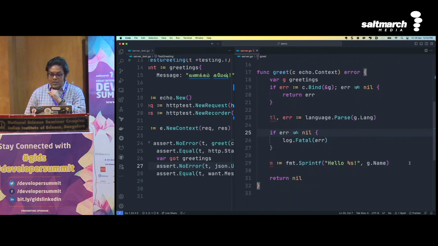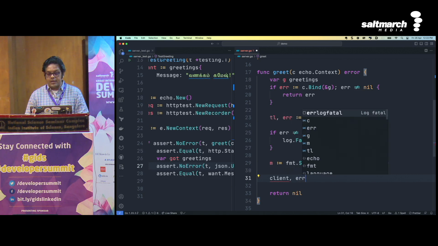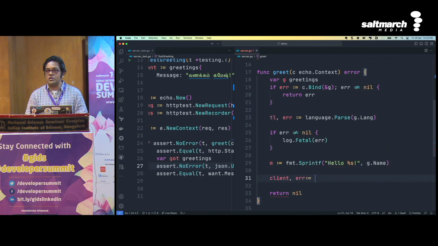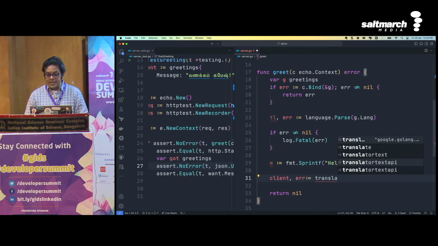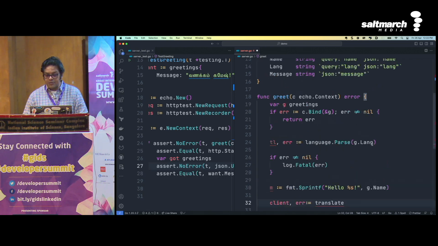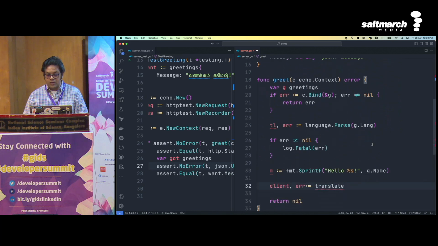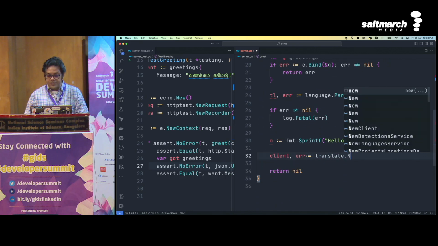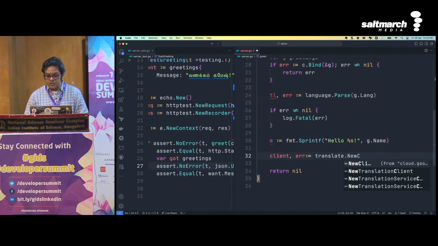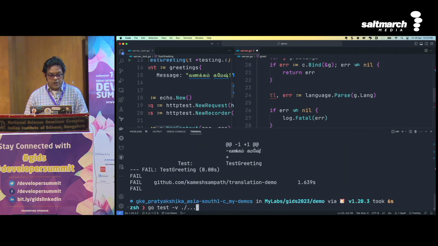Once I'm done with this, I'm going to call the client. The client becomes very important. Now I'm going to start playing with the Google API. There's a translation SDK there, so Google Translate. Let me see if I got the cloud one. Yeah, that's the one. translate.NewClient. Obviously I have to go back and do some more go mod tidy.